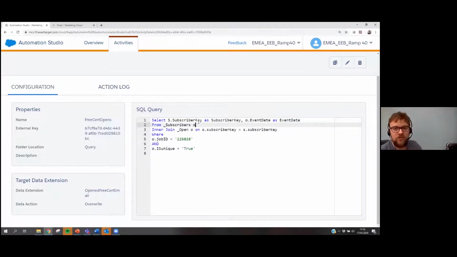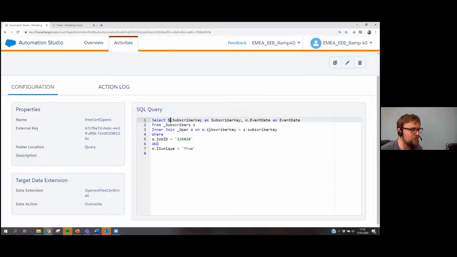So as we know what two data view tables we've got, what we need to make sure is how we relate these two together. How do we relate the S and the O? We do that, of course, with an inner join. So the inner join being O on the subscriber key. So we're choosing a field from both data view tables that determine a relationship between the two.